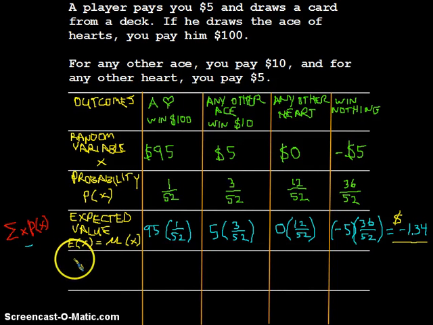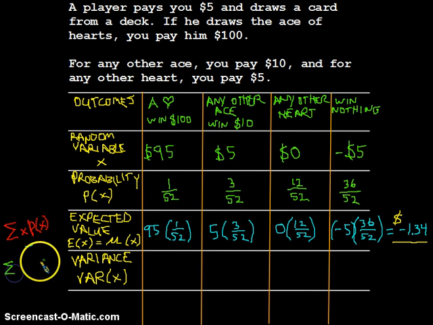So another important thing that we'd like to look at when considering a situation like this is the variance or the standard deviation. So we'll go ahead and add variance to our table. And variance, we'll abbreviate it as var of x. And the formula for variance is pretty important. The formula for variance looks like this.